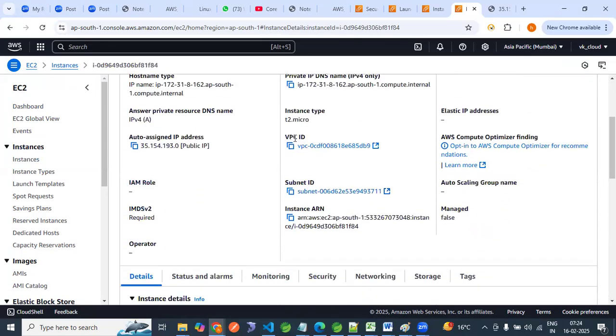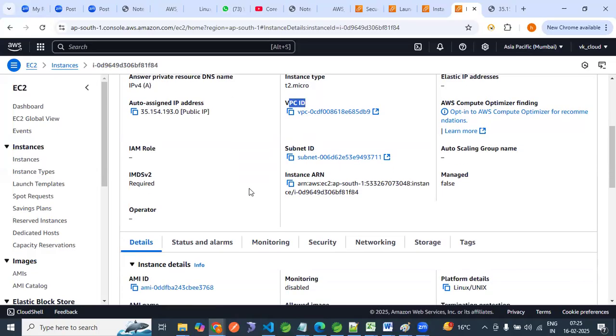By default, a VPC is always created. This is a very good concept, VPC, virtual private cloud. And what is subnet? By default, one VPC and one subnet ID are attached to it. In real-time projects, we create a virtual private cloud for security and privacy purposes.